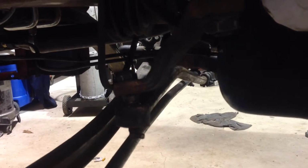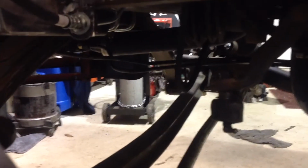I had to drop the pitman arm down because it was not in the right position for everything. But we've got it pretty well all squared around. Everything now looks like it'll steer without any interference and stuff.